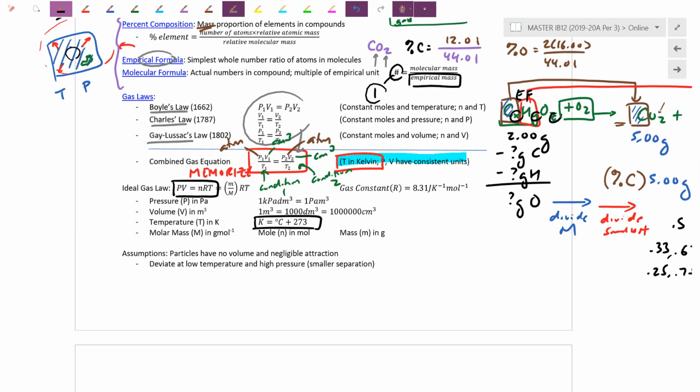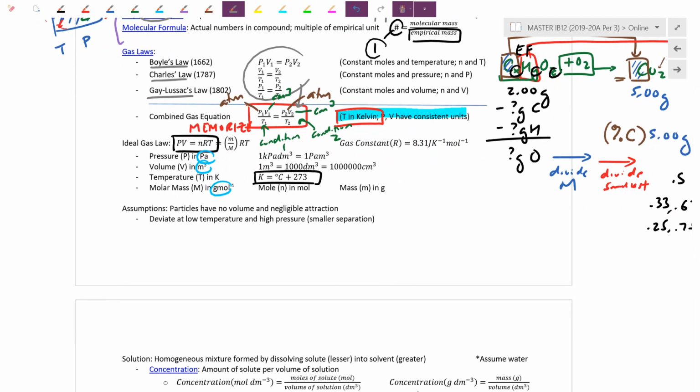So in this case here, because we don't have a condition 1, condition 2, we're not just setting up a ratio. Your best bet is to put everything back in SI units. Pressure should be in pascals, the volume should be in meter cube, temperature we set already in Kelvin, and molar masses are going to be grams per mole. In this case here, there will be a few conversions for you to memorize.